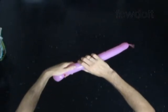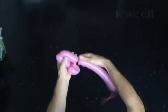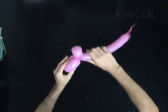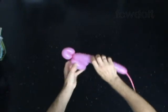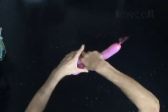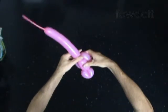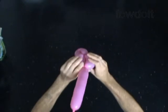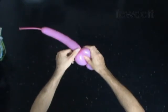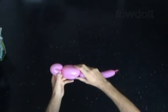The next three bubbles we twist in bird body twist to make the body. Twist a chain of the next two bubbles, make them about 3 inch long, and lock both ends of the chain of the last two bubbles in one lock twist. Then we twist the fourth about 3 inch long bubble. Lock the free end of the fourth bubble between the second and the third bubbles. Remember, you have to roll the second and third bubbles around the fourth bubble.